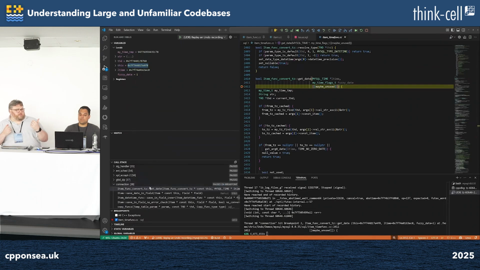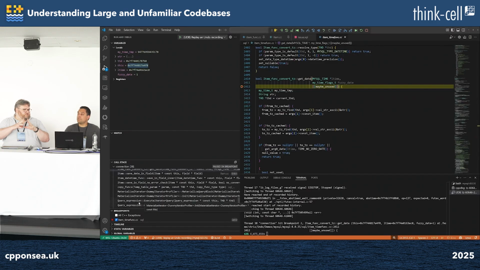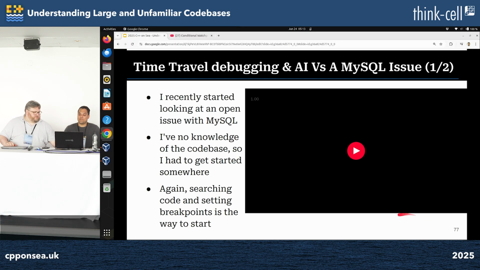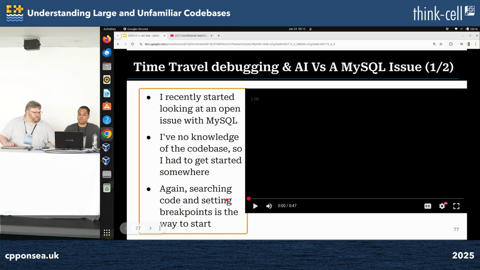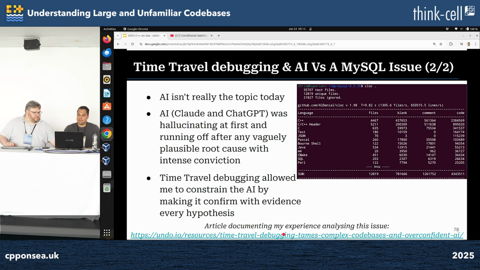We'll see on the next slide quite how large, but this is a real world application. This is where I took an open bug ticket, used recording to track and trace and find my way through the code base, and then used AI to help explain it to me. We tried that the first time, and unfortunately AI failed. The first time, it was hyper confident and even convinced me that it had some ideas, and it just wasn't right.